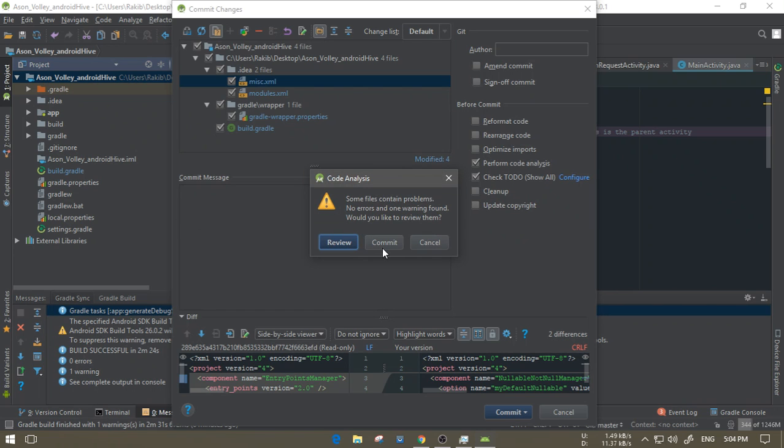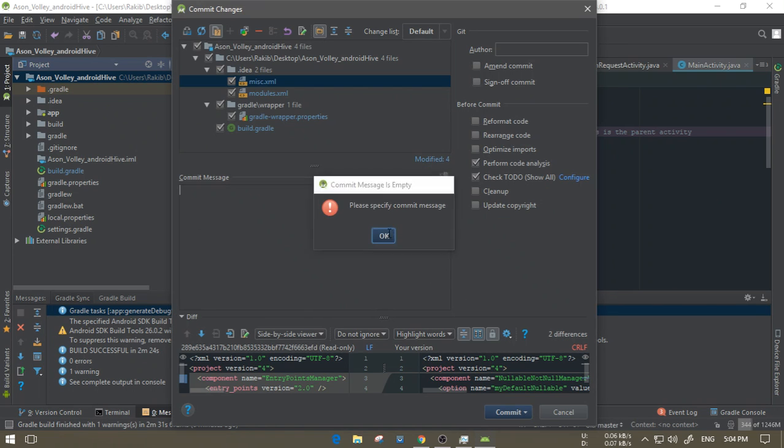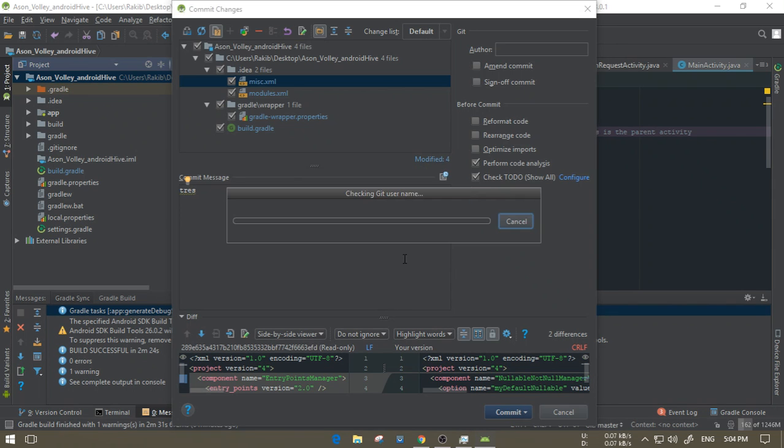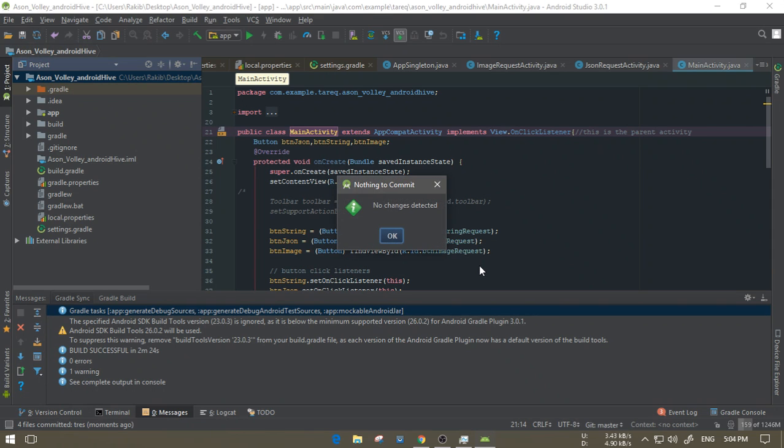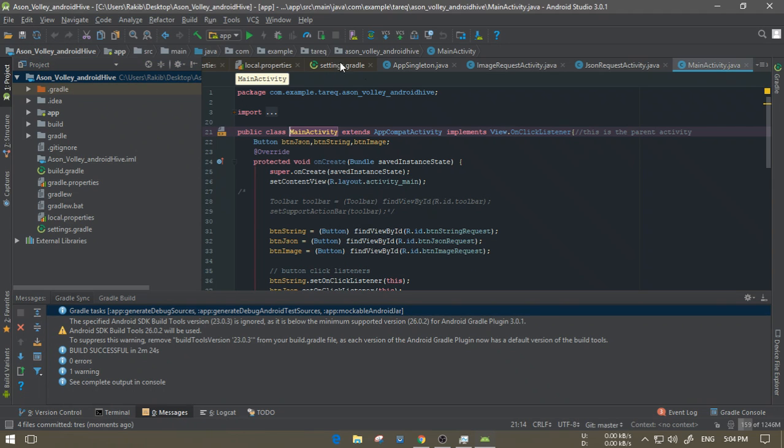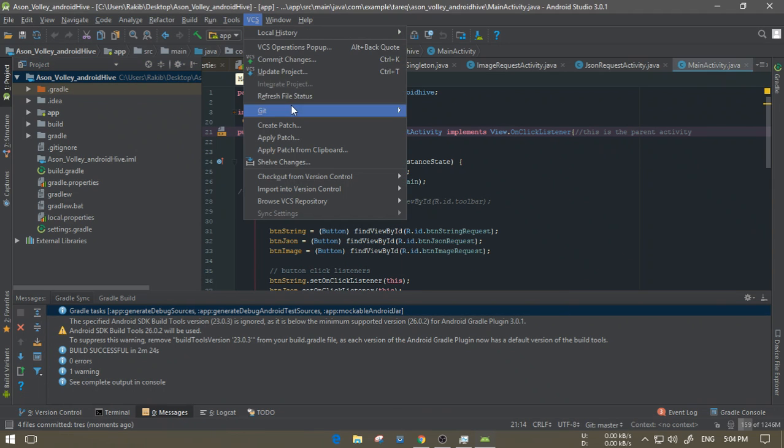There's no commit message, don't worry. So it is committed. Now if we push that right there, it's saying nothing to do.